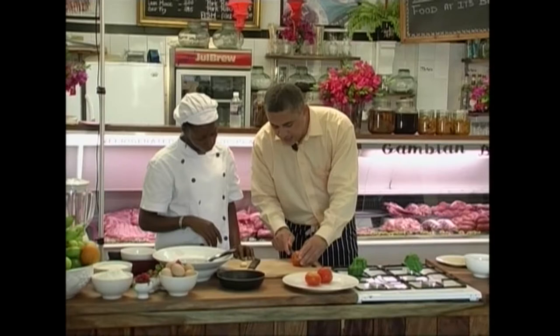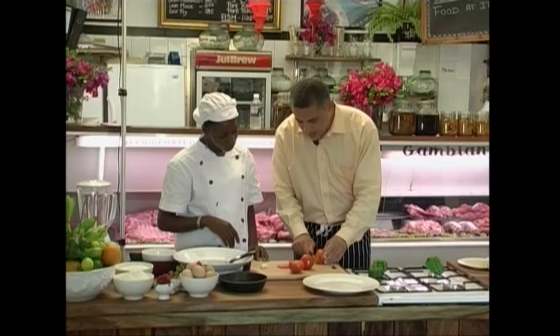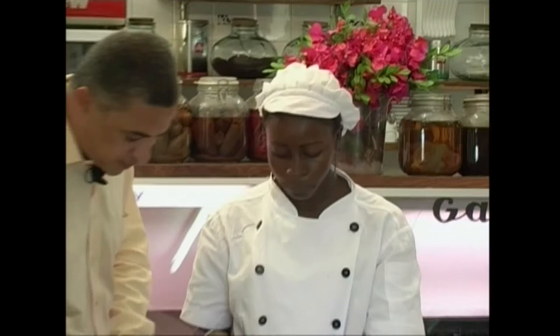Now what we're gonna do is take these tomatoes and cut them. So we take this tomato, cut it like this, okay? Over here, there we are. And then cut the top bits off. Then we're going to remove the little bit that's inside here, which is the pulp, you see? This tomato, there you are. I did this just so you see how it comes out. I think we are ready.